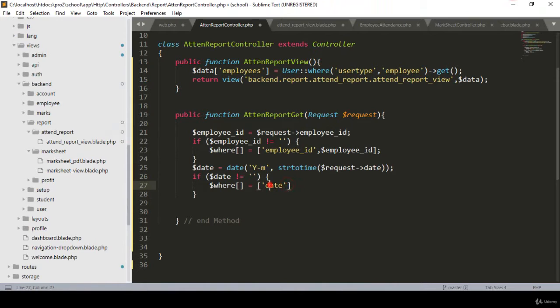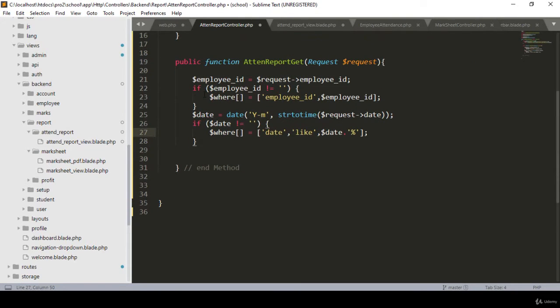So I simply put that as a date, and for the date I want to use the like method. So with this like method I want to use our requested date. I take our requested date with this variable. Now with this variable I want to concatenate the percentage. So that is going to be a percentage. Perfect. I hope friend it's very much clear to you.